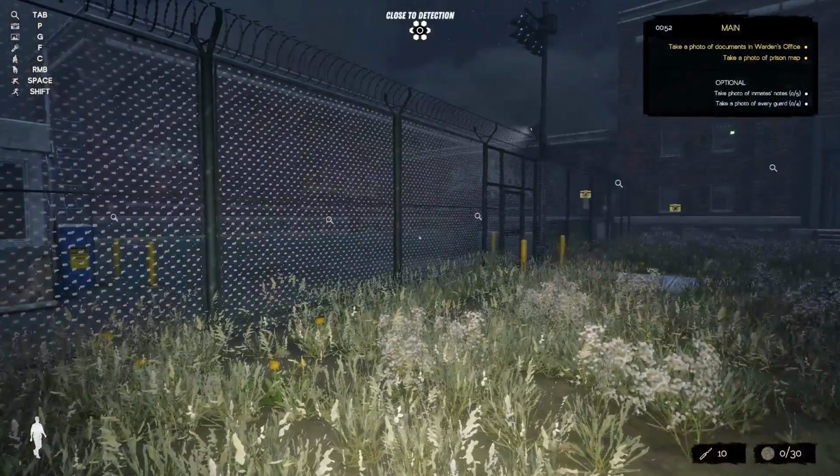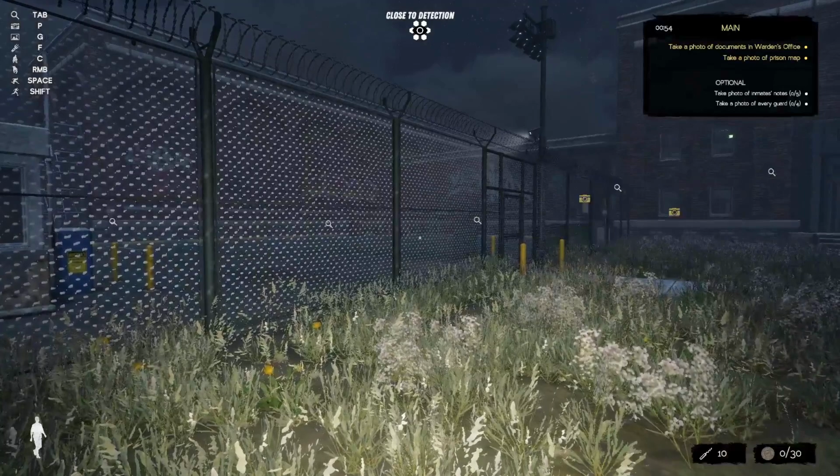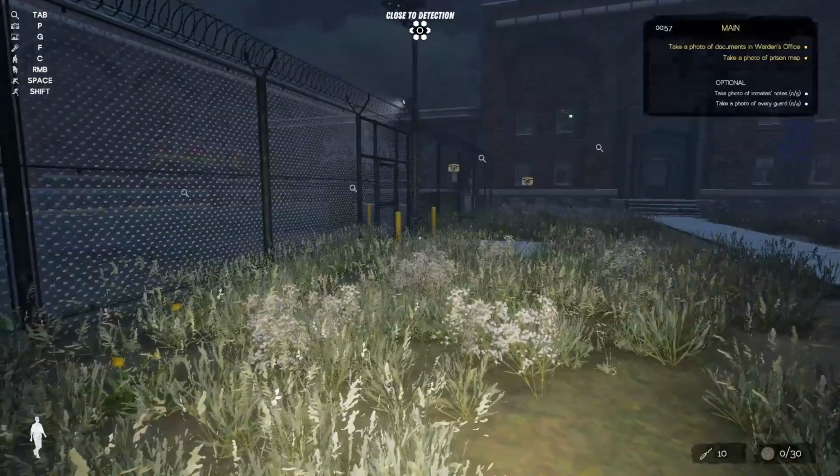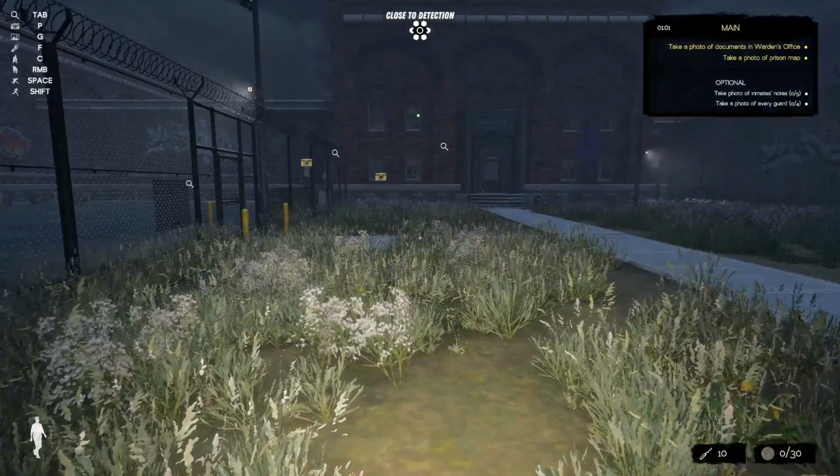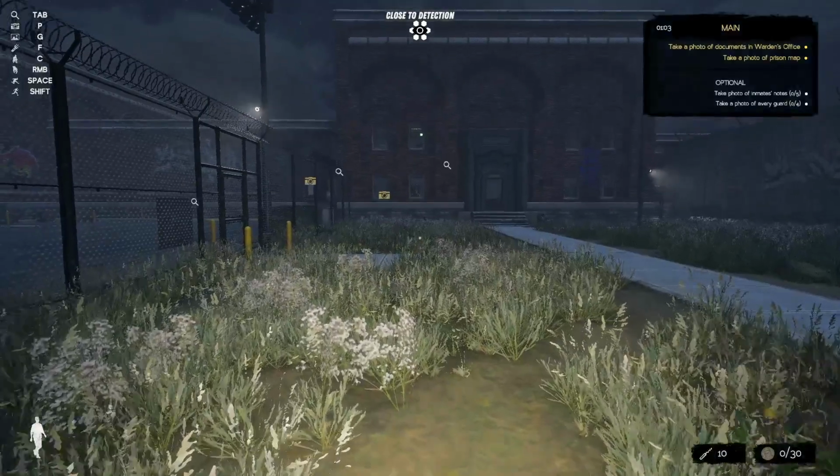What am I gonna do? Take photo of... Main is take photo document of warden office. Oh, okay. So there's option take photo of inmate room 5 and take photo of every guard. Okay.